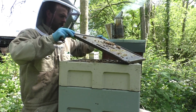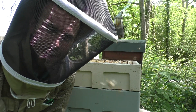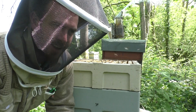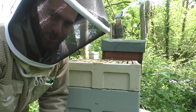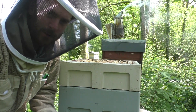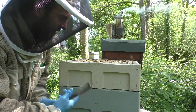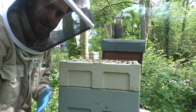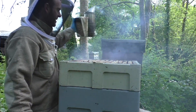Take the roof off and straight away these bees are up in my face - they're just a Welsh black bee, they're a lot more angry and defensive. Pretty much like all Welsh people, myself included - only joking. Bit of smoke on these now. These were cooled down, but this is what you're dealing with when dealing with the native black bee, or the European black bee as they're actually called. They are a bit more aggressive. If this was a Buckfast hive, I'd pop the roof off and nothing would be up in my face - they'd just be very, very quiet. But this is what we've got to deal with with the native bee.